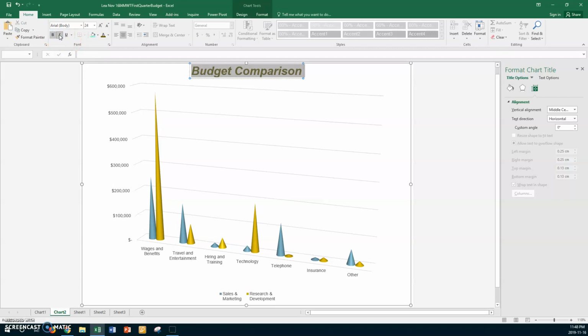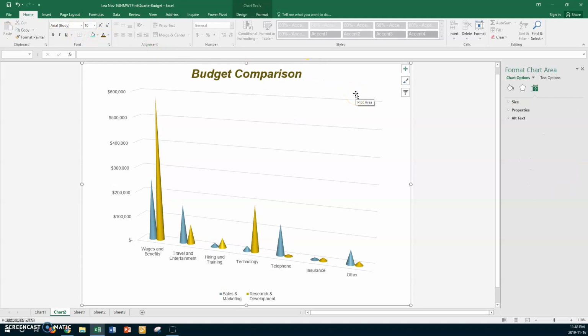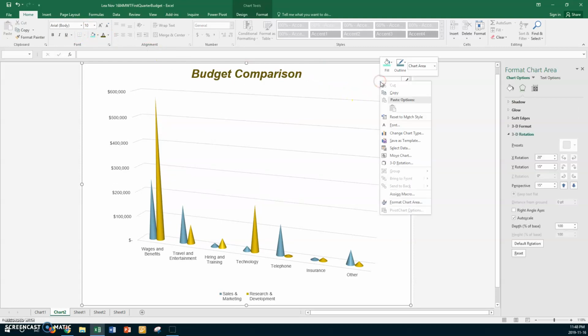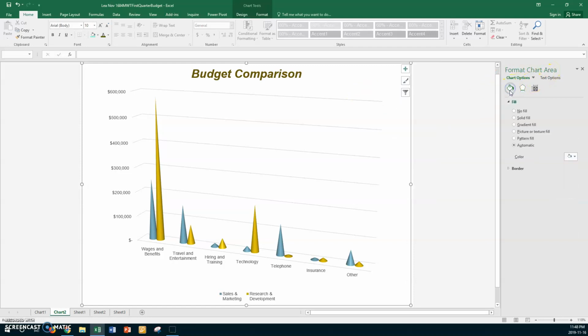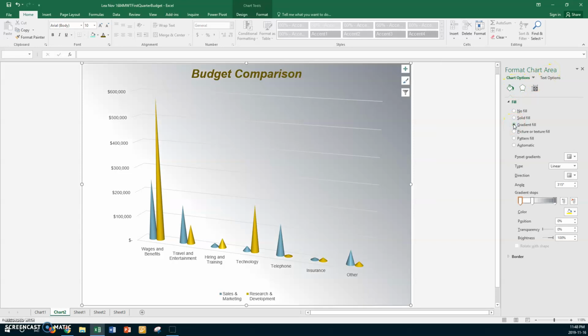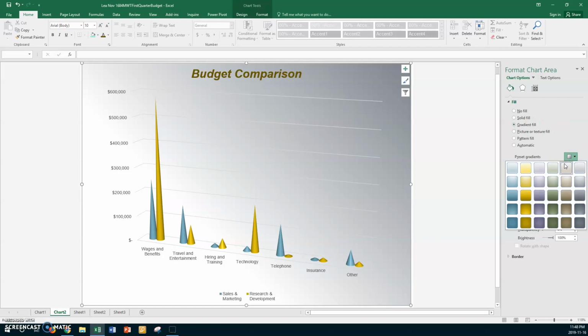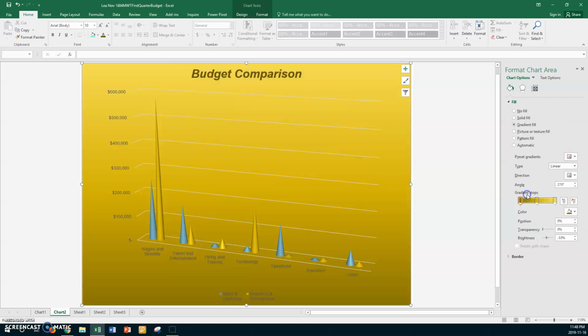The next step, it didn't tell me to color the title, but that's okay. Now it tells us to go to the chart area. So we're on the chart area, and note that it says format chart area, and we want to go to fill and use a gradient fill. I don't know whether you want to go with the gray or the gold or whatever you want to try.